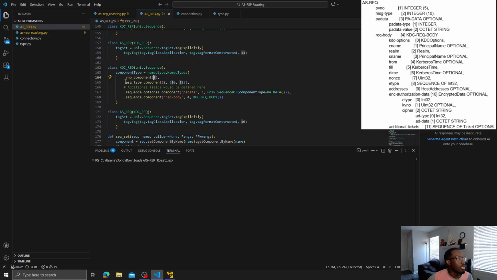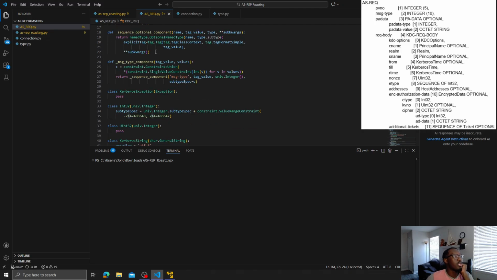Now, when we look at this, essentially I placed in 2 different values. So 2 is the order of it, so it goes 1, 2, pdata 3, request body 4. Now 10 and 12 act as constraints, I believe. Yeah, constraints in this message type component. But instead of guessing, we can go up to the message type component to see what's happening over there. In the message type component, we are getting the tag as well as the values, and then we're setting the values as constraints. Now, as I said prior, constraints just act as a way to tell you that only certain values are allowed and other values are not.